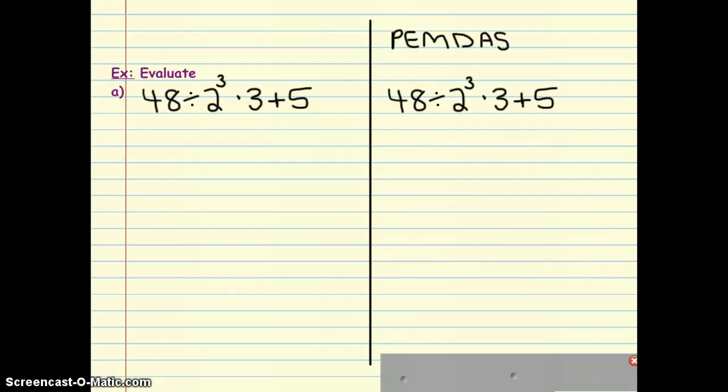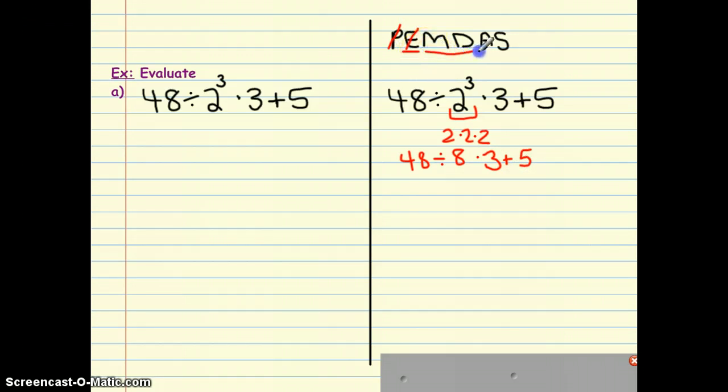In our first example, we are going to evaluate this expression. And I look at this, and I look for parentheses, and I don't have any. So now I'm going to look for exponents. And I have an exponent here, 2 to the third, and that's 2 times 2 times 2. And 2 times 2 times 2 is 8. And I'm going to drop down everything else, so that comes right down. And I don't have any more exponents, so I'm done there.